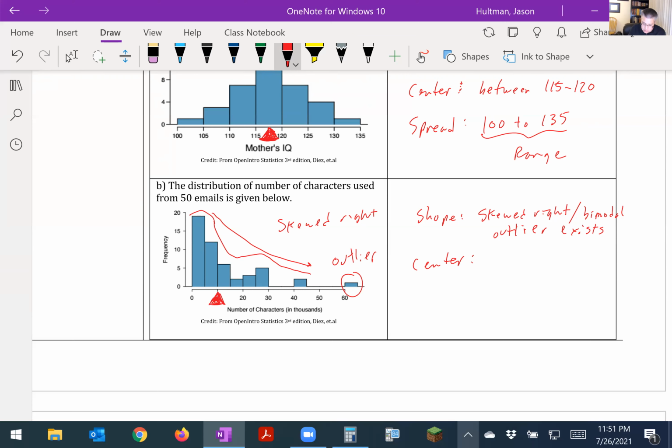If I wanted to balance this, think of it on a balance, maybe right around 10 there. So I'm just going to put around 10. And the spread, what's the spread here? We have a range from 0 to looks like 65. That's our range.